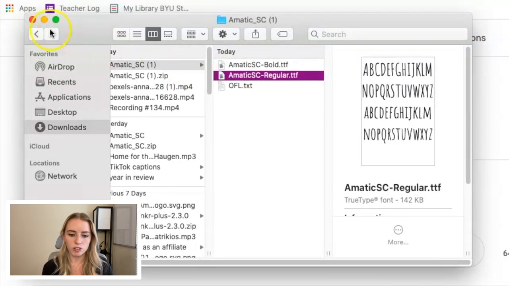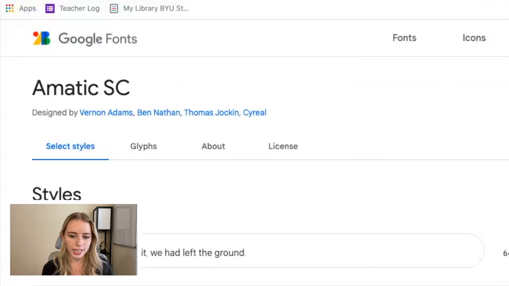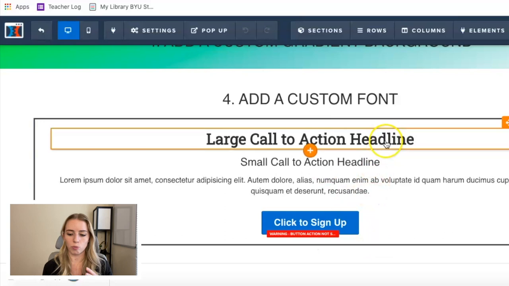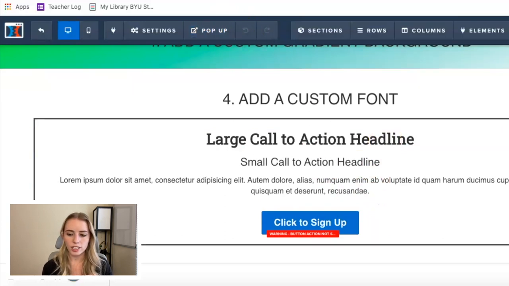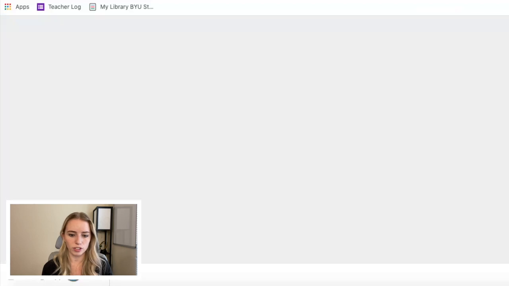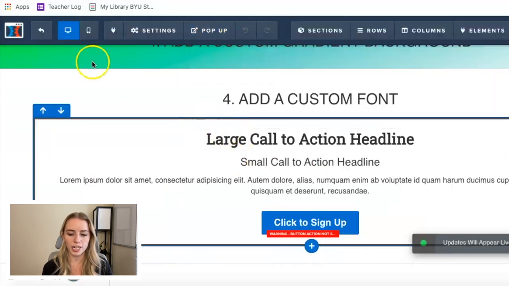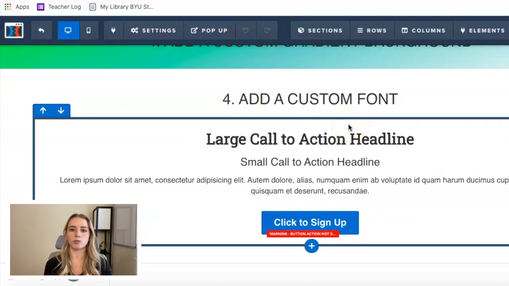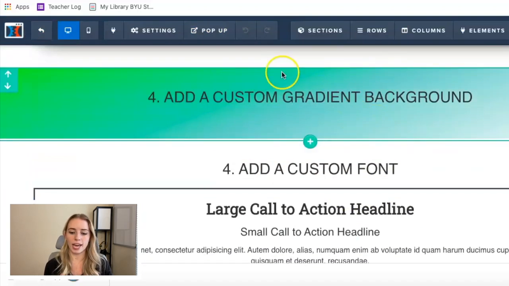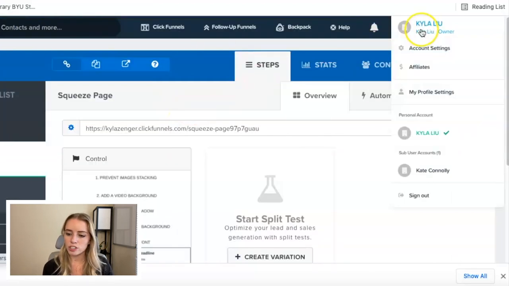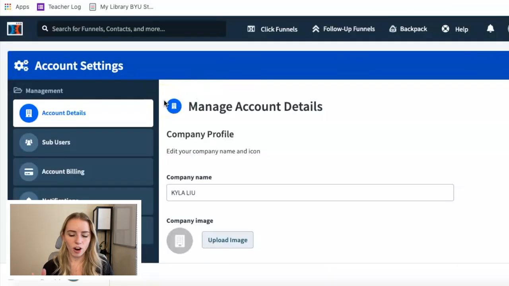So now that we have those files all ready to go, let's go back into ClickFunnels here. So this is the funnel that we've been working on, okay? But I wanna save this page really quick. We're gonna go into our ClickFunnels account. So if you're on this page here, you can go up here to exit, or what I normally do is I will just open this editing page on a new tab so I can quickly go back to my ClickFunnels account.